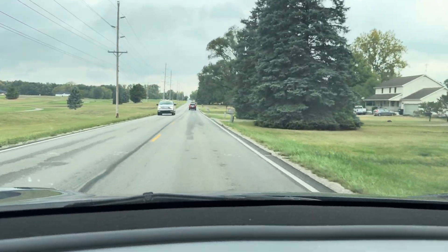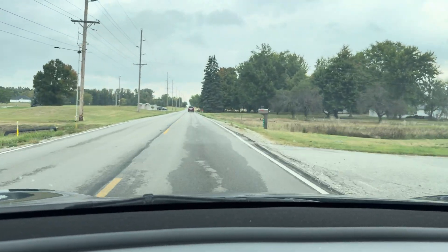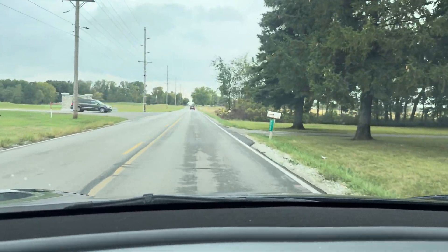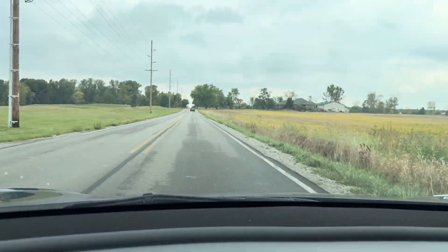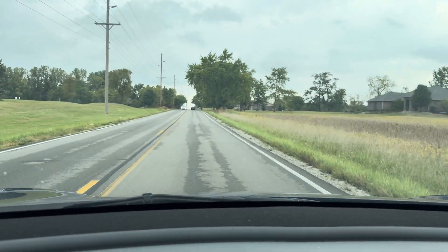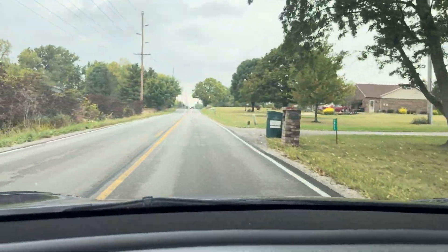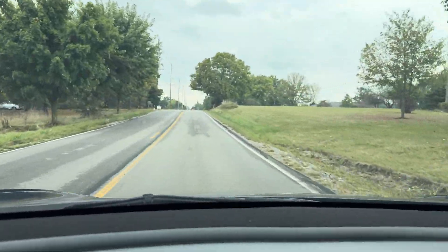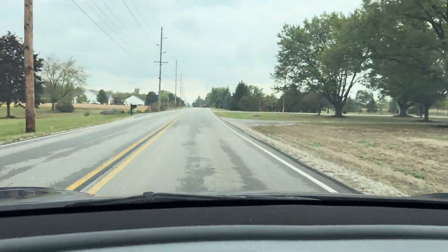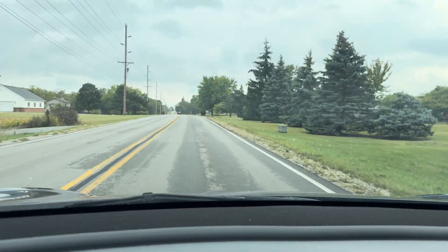When I get to the parking lot, I want to do a screen record so you can see what the actual Smart Summon screen looks like on the iPhone. I have never used it at all — never once played with this — so you'll be learning with me. I want to record what I'm seeing from the outside watching the car, and also record inside the car so you can see there's nobody in there doing the driving, see how the steering wheel reacts, and what the screen looks like.